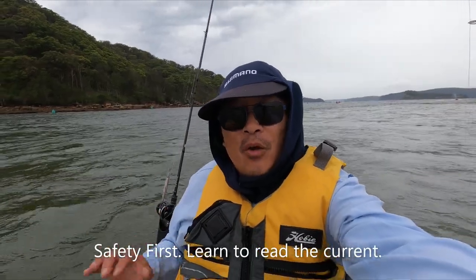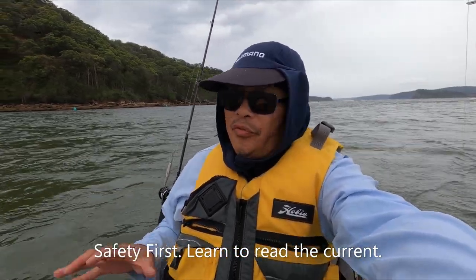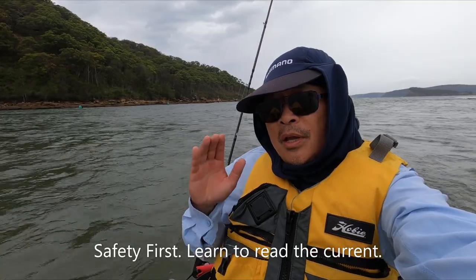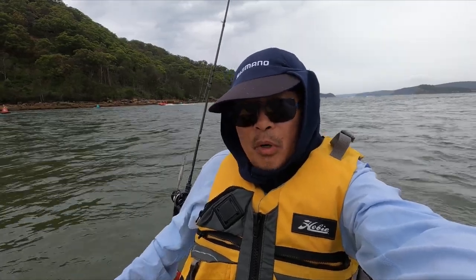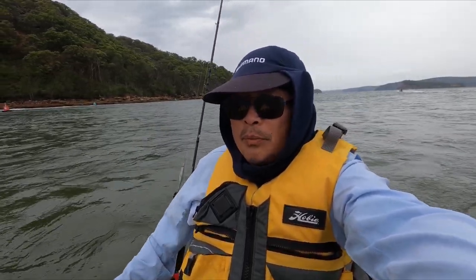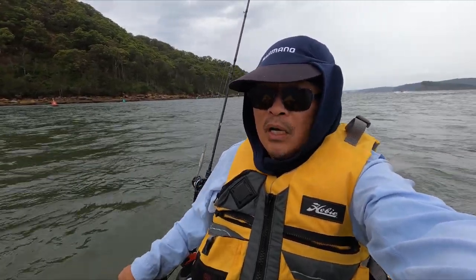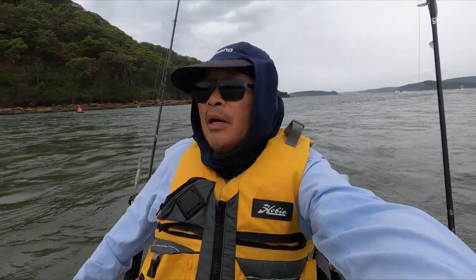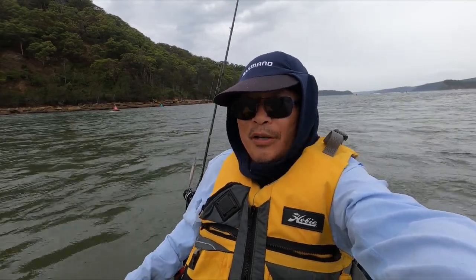Well, safety first. If you ever get caught in a current going out, it's important to read it. You're not going to be able to out-paddle that with your leg power. So it is important to find a good place, make some calculated decisions, and cut across into slower, more slack current so that you can steer the boat. The key thing is you want to avoid losing control of the direction of the boat, to be broached, and perhaps letting the current hit you against that green buoy and flipping you over. But if you keep your wits about you, stay calm, keep all your gear tied and tethered up, and read the situation, you'll be in good hands and you'll get home safely.